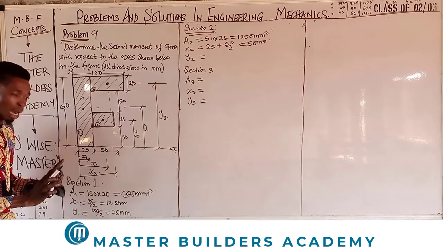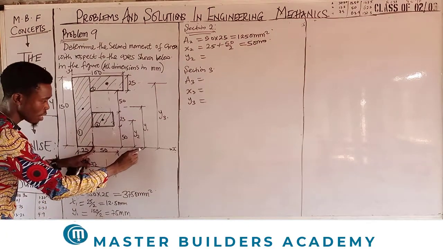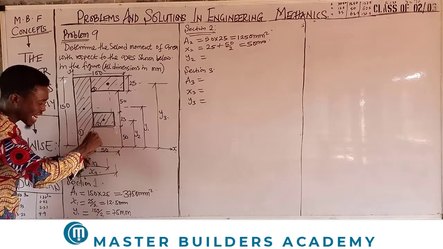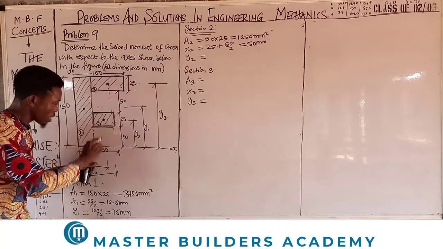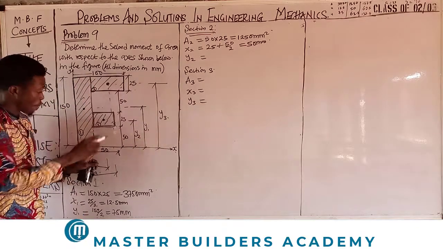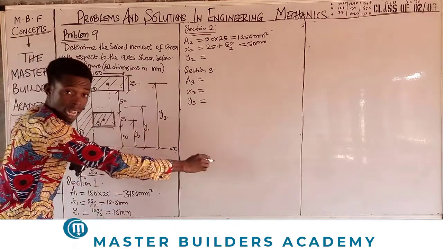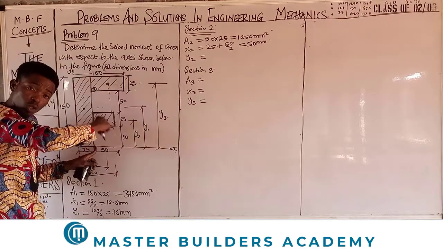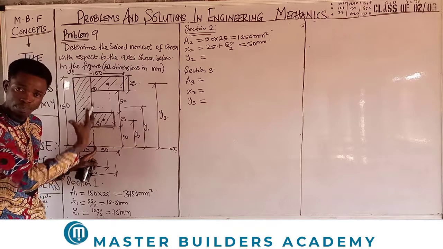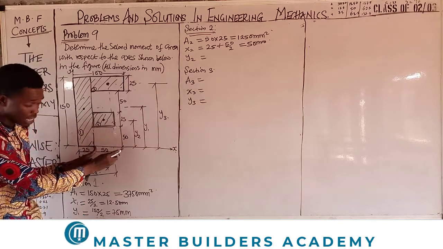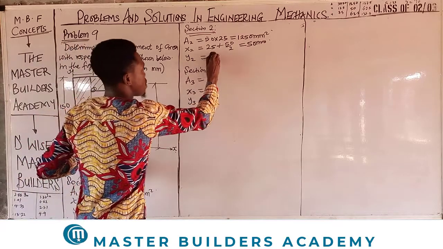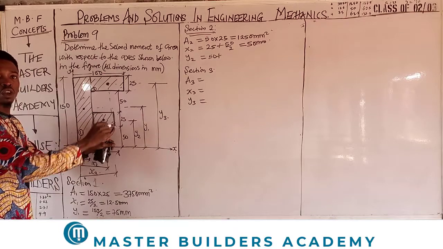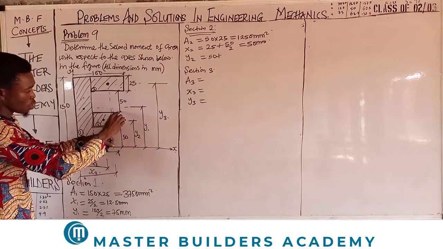Now for y, this is y2. Now for y2, look at what happened here. This is our reference line. This is y2. Now section 2 does not have a direct contact with the reference line. So there is a gap between section 2 and our reference line. Now that there is a gap, we need to consider that gap, that space in between the two. And the space between them is 50. So you first of all note that 50 before you now get half of the vertical distance of section 2. So put down this 50 plus half of 25.